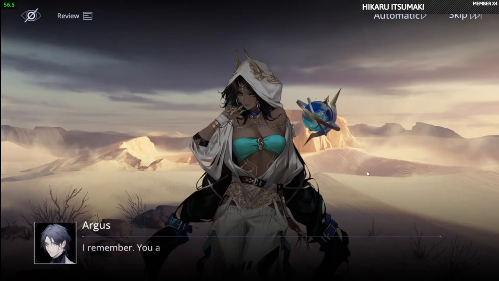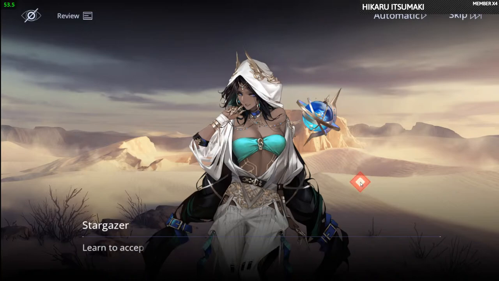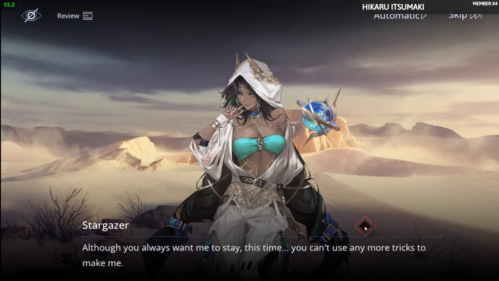Yes. I remember you also said you won't make it difficult for me. That's right, now it's time to make good on that promise. Leave and go back to the city. Learn to accept parting ways, give up on your pursuit of the unknown. Go now and leave me. Surely we won't leave, right? All you always want me to stay this time, but you can't use any more tricks to make me.